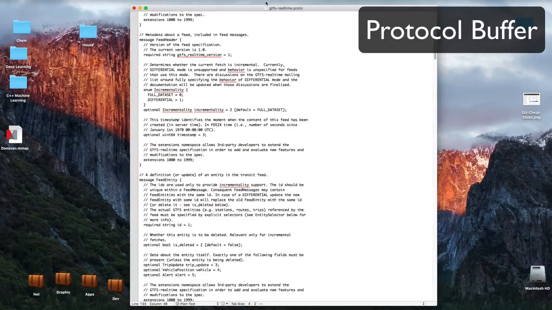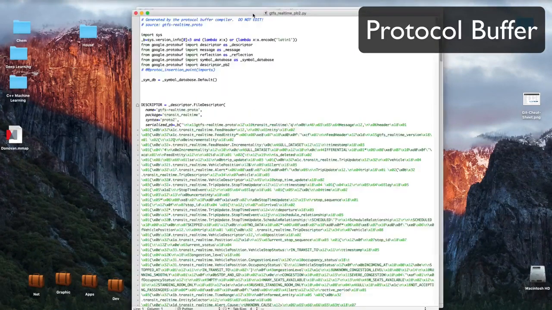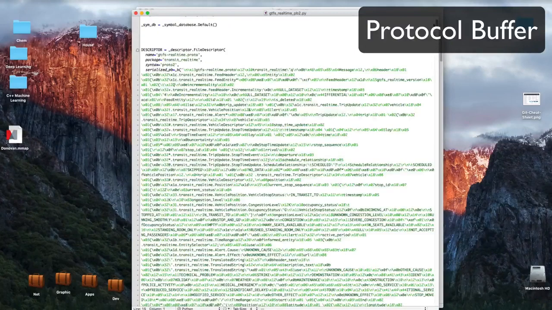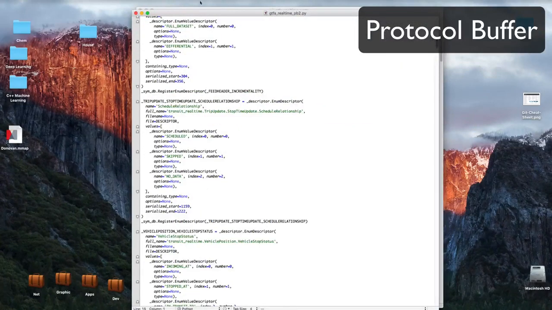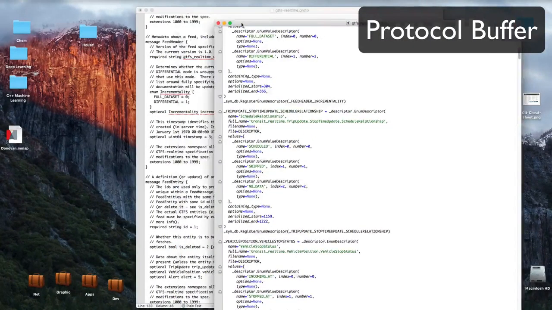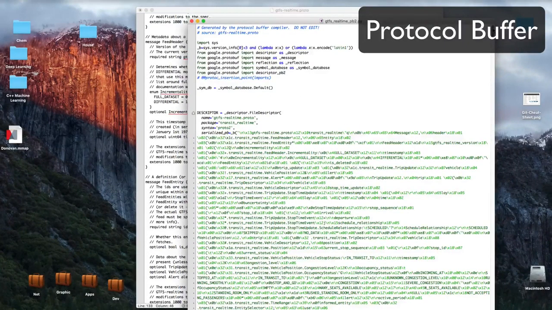So this proto file, you use it to generate header files, and you can use it to generate Python header/library files, which you then just include or import in your project. You don't really have to look into this in any great detail, but it will interpret the binary file. You feed it just the binary data, and it will hand you out a nice array of objects, or however the data is structured. In this particular case, we're looking for an array of what are called feed entities, which are really the buses or trains.